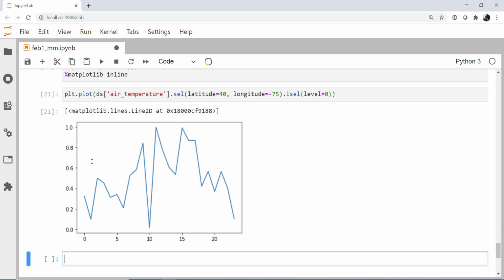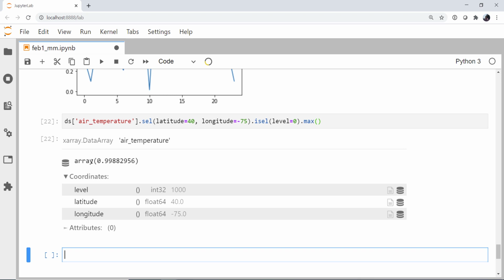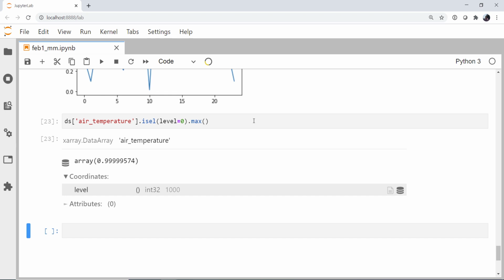You could, of course, find the maximum and minimum by doing something very similar. What about if I removed this selection and just used the isel? Now we're getting the maximum temperature over any time, over any location at level 0.